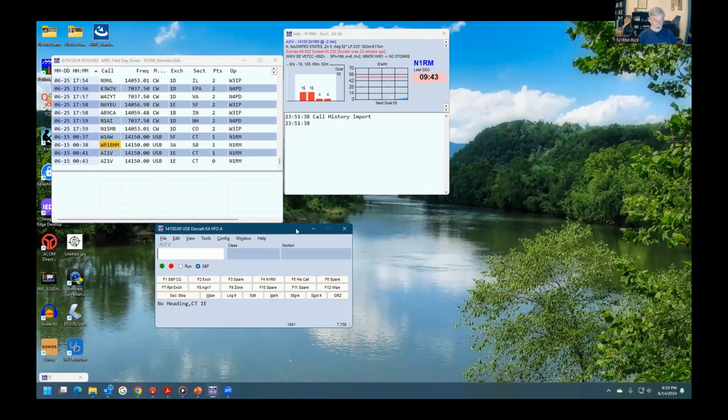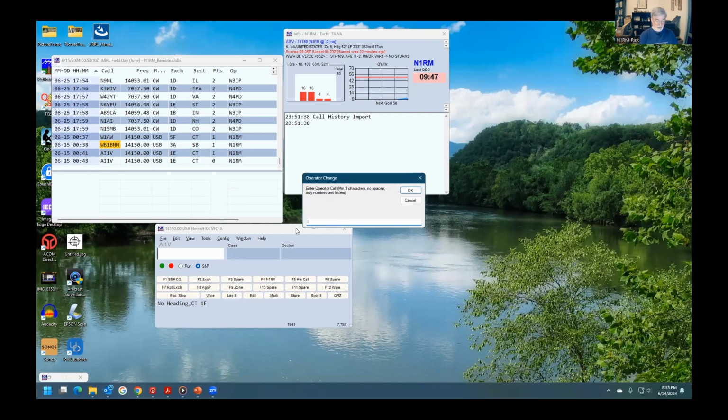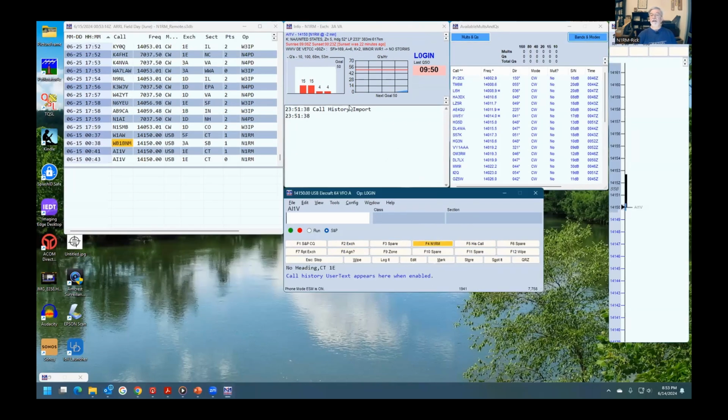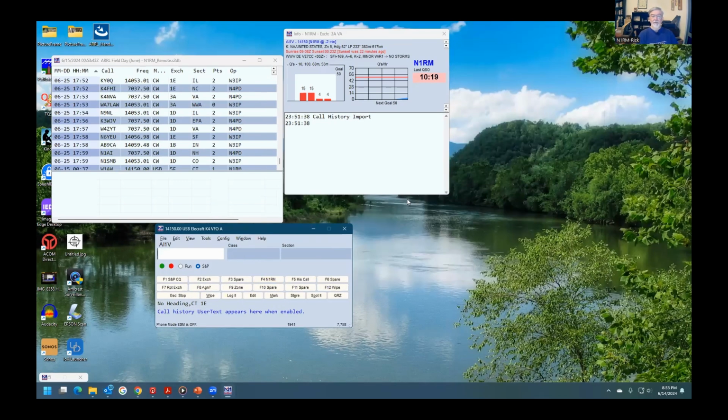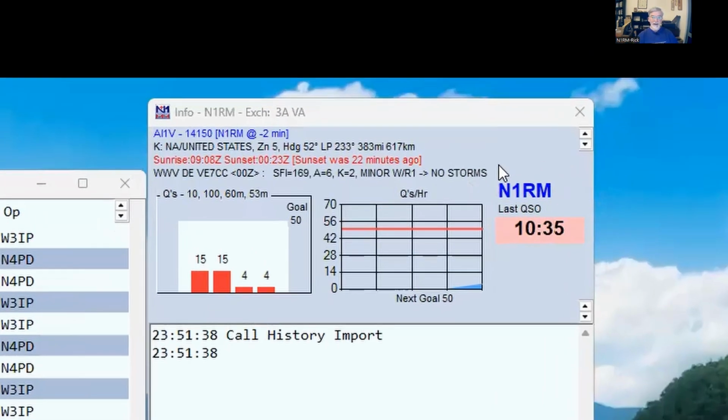So what I usually do when I leave something to the next operator, I usually type in a fictitious call sign that says L0GIN. One thing you'll notice is when I changed the call sign, all the different windows came up and moved around. So N1MM remembers the window preferences of every operator. That's very cool. And you'll see that when I put my call sign back in as the operator, it goes back to where it was before. I've used this software for 15, 20 years now, and it never ceases to amaze me. Okay, so that's one thing on there: you can see if the right person is logged in as the operator.